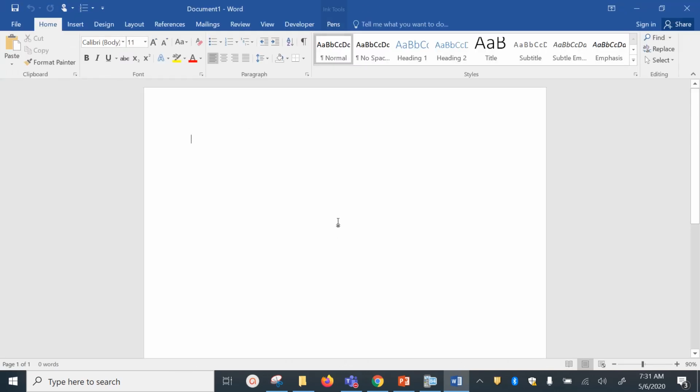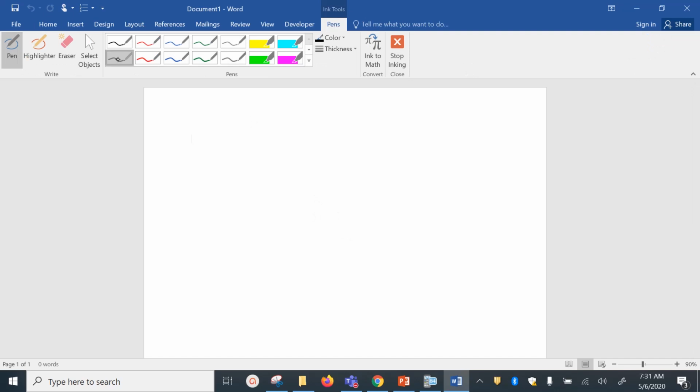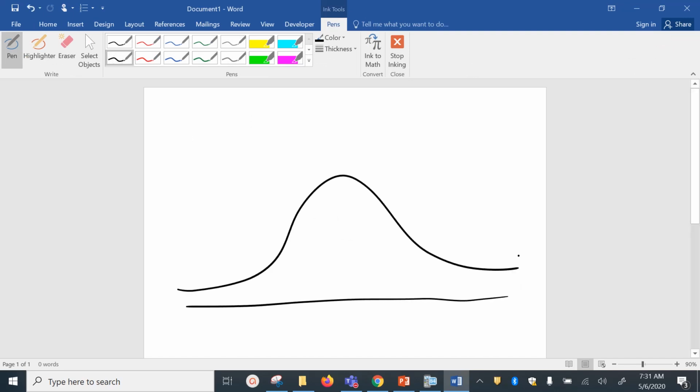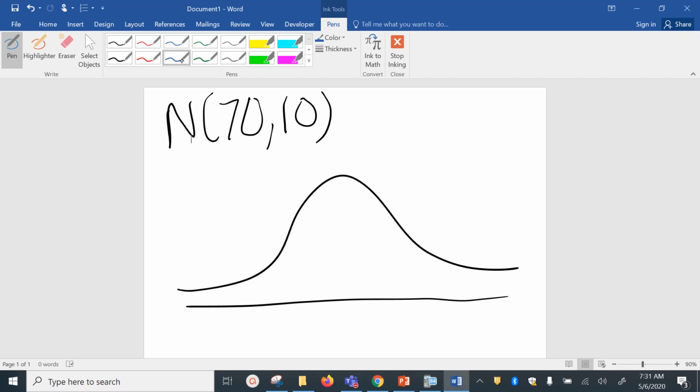So the first thing that you have to do, right, is remember it's always going to look like this if we're doing n, right? So that's n. We fulfilled that, and now we just have to do 70 and 10. So I'm going to do this in a different color. Always go in the middle, and that 70 is going to go here, right? Our mean always goes in the middle.